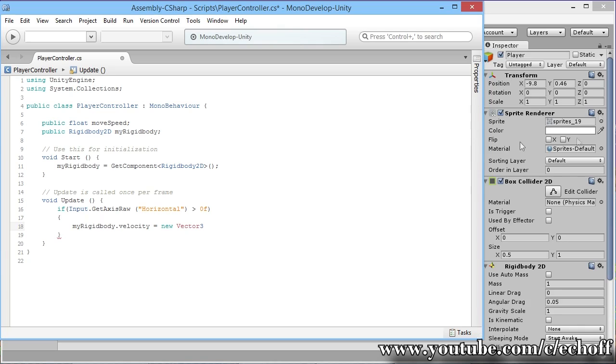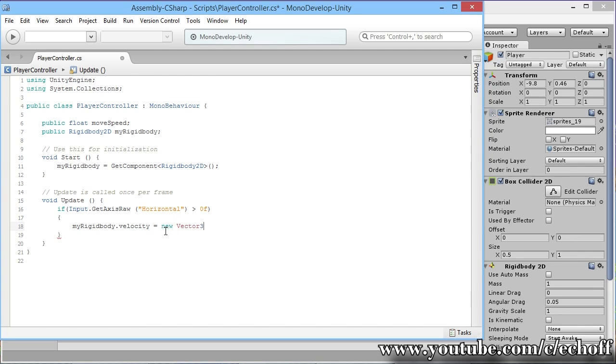Because we're using a 2D game, we're not using the z to go back and in and out of the screen. We're kind of only really using x and y. But the way Unity works, it also factors in the z value, even though we're not actually doing anything with it. So now that we know we want to make a change to the velocity, we have to make our rigid body be equal to a new Vector3.